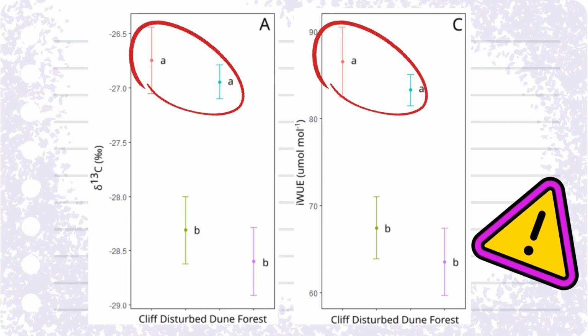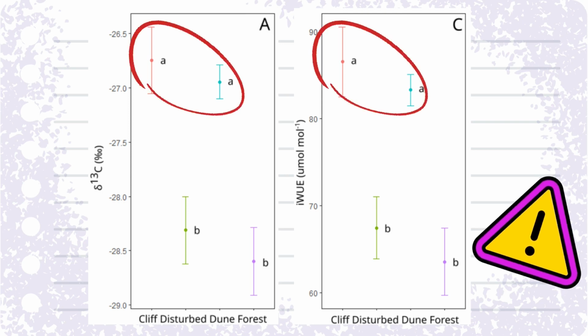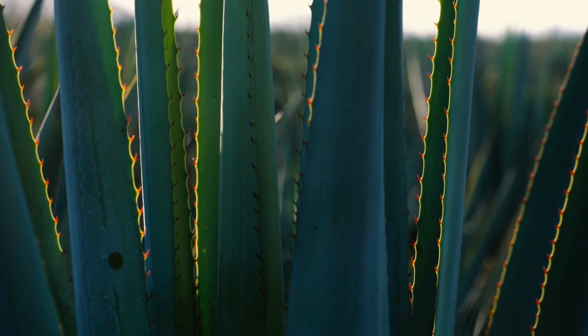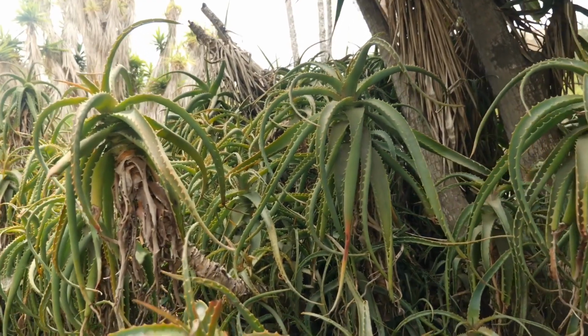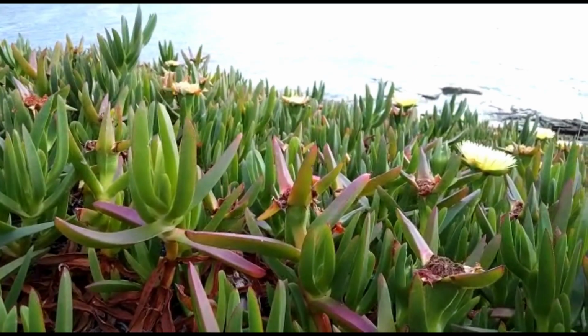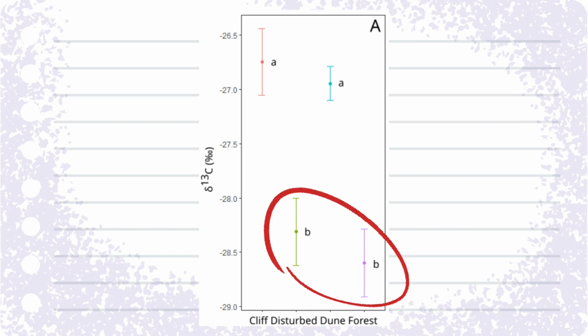Then, the higher levels of intrinsic water use efficiency and the carbon isotope composition observed in Carpobrotus plants growing on cliffs and dunes should be discussed with caution, as Carpobrotus species show weak CAM metabolism in these habitats. Many plants considered constitutive CAM are constitutive but low-level CAM, with significant but low-level nocturnal acid accumulation. Carpobrotus does not appear to be constitutive CAM, as it has rather negative carbon isotope composition values, typical of C3 plants, in forest and disturbed areas, and seems to change its photosynthetic metabolism under stressful conditions.